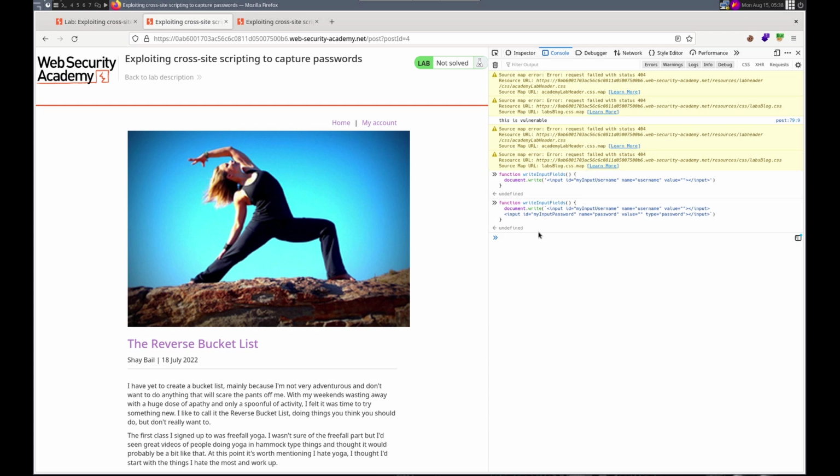Now let's write a function that reads those and posts them. Function postValues, again no inputs required. And for this, we're going to get those elements. So const userEl equals document.getElementById, and that ID is going to be my input username.